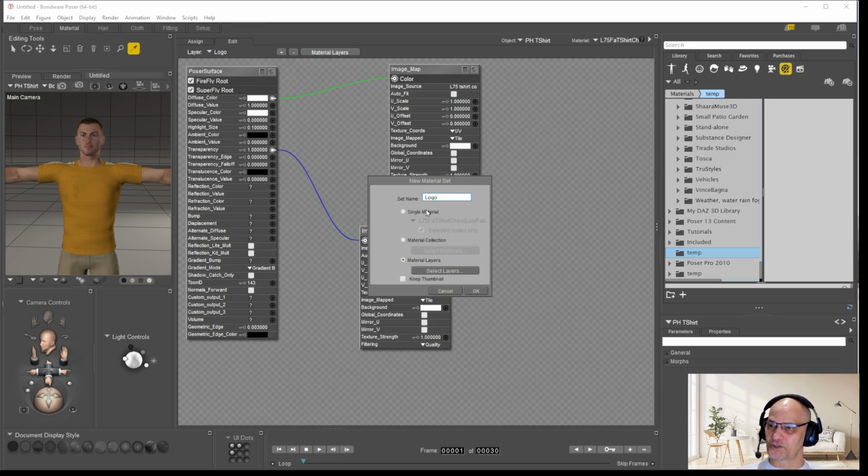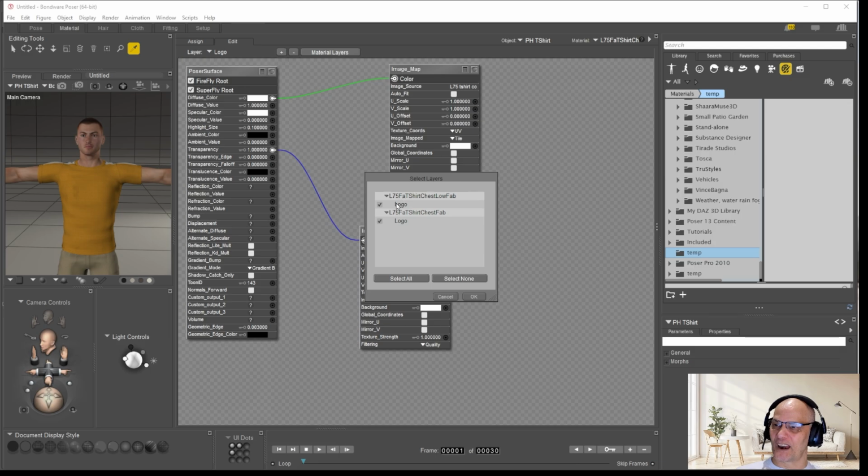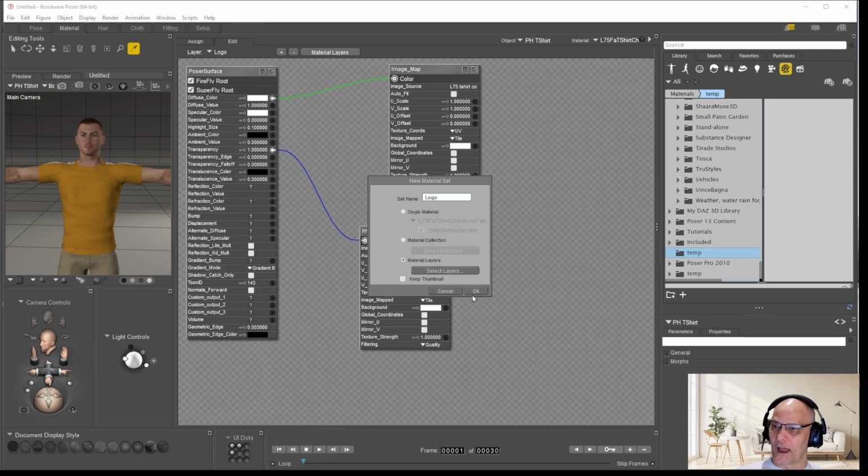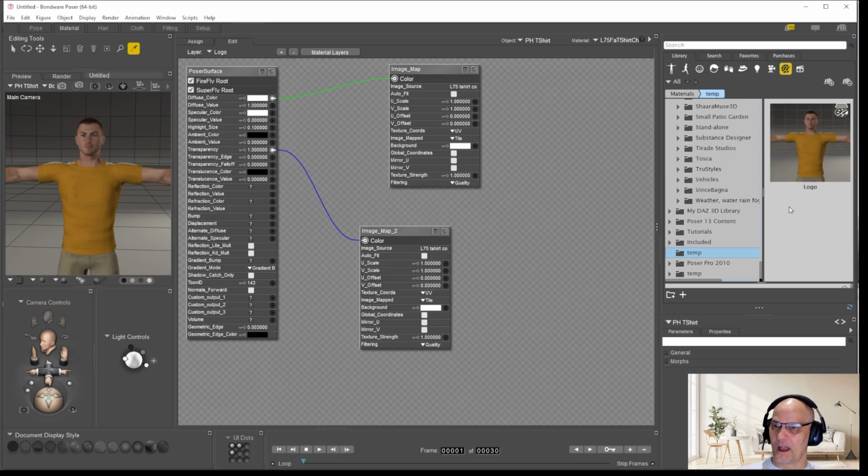And we have different choices. We can save just the texture of, like, a color or an eye texture or something. We can do the collection, which is all. So let me just clarify. The single material could be just the upper chest or the lower chest or the stripes, or the material collection. That's all the different elements of this t-shirt. So it'll change everything at once. But in this case, I'm choosing material layers. And you can do select layers, and you can selectively choose any layers you want. And by default, it's just set straight away. So I'm just going to save that.